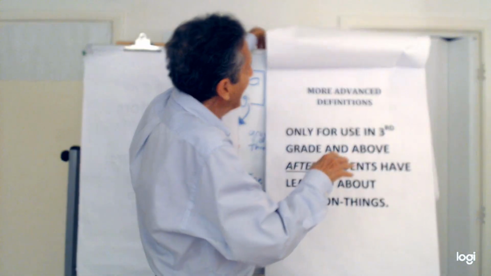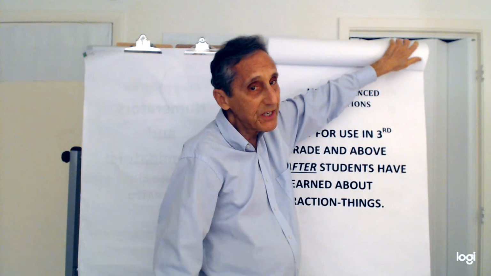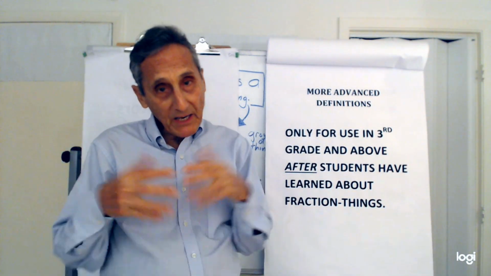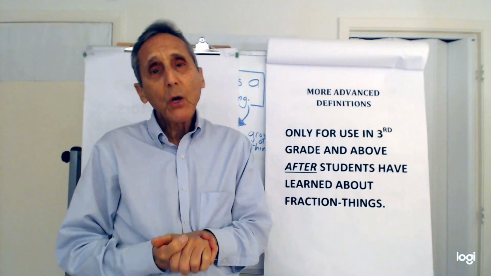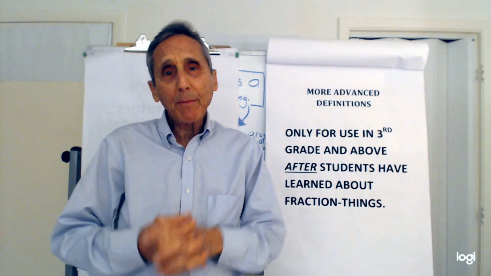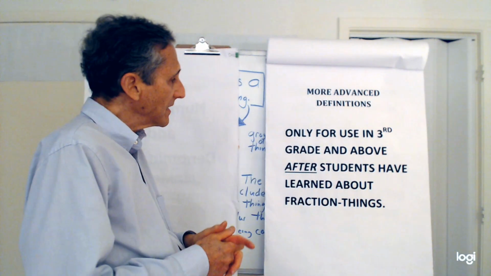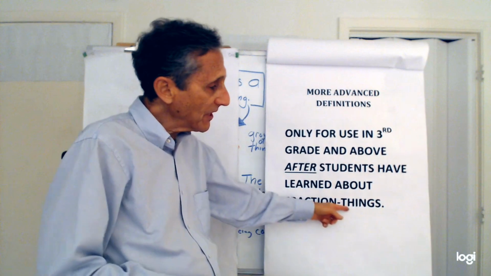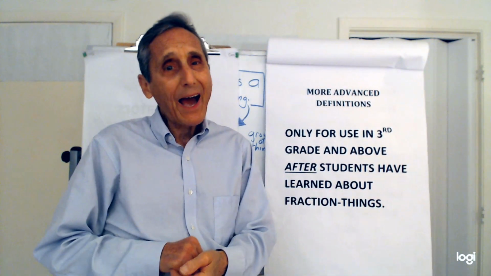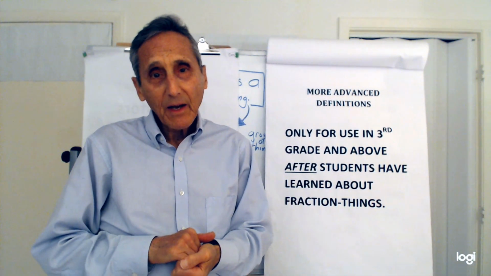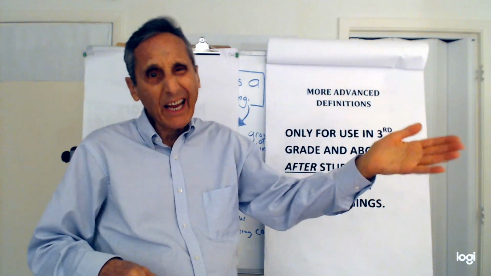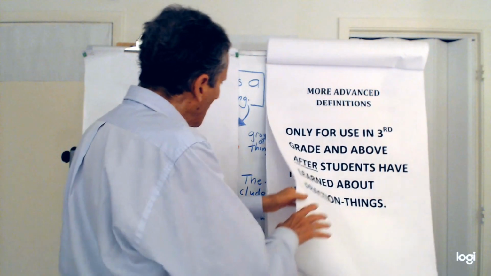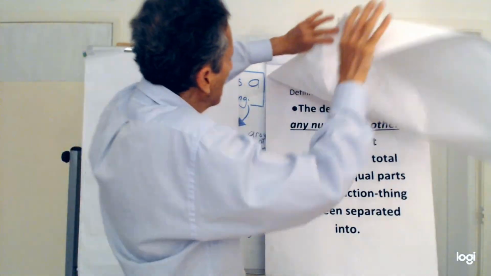Okay, now we're going into more advanced definitions and descriptions. In third grade, in my school, and in many schools, we go into it in detail. We start talking about numerators and denominators, and in this series, fraction things. Before that, I don't tell the kids about that stuff. I just say top number, bottom number, thing. That's enough for them. They get the point.